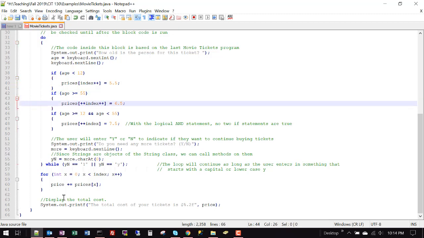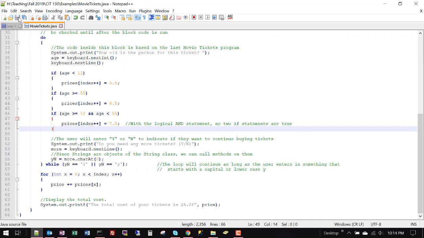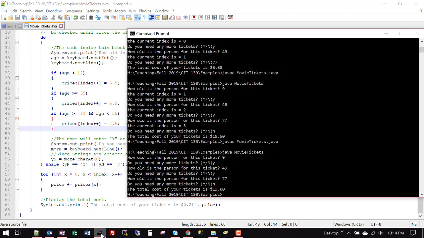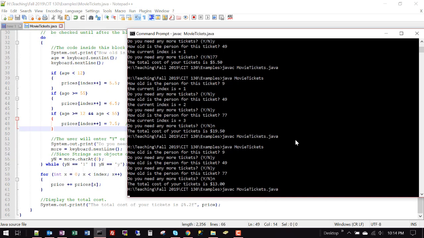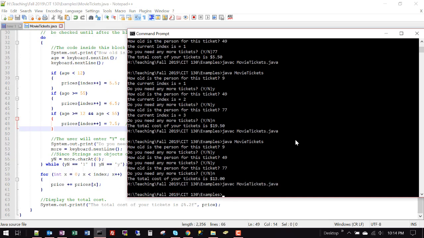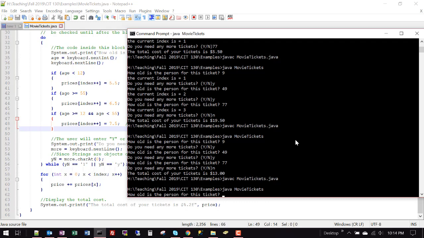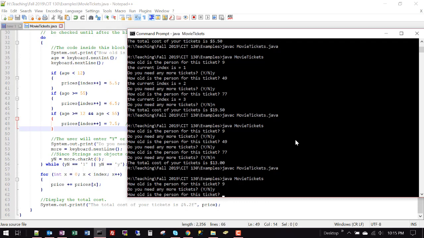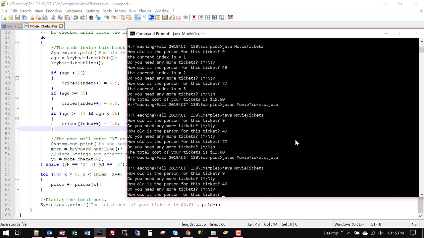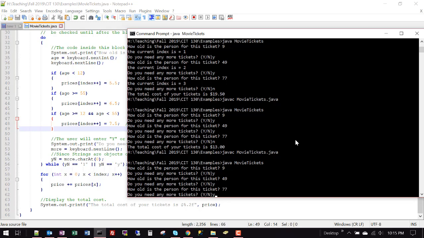So I want you to be aware of the pre and post incrementing and decrementing, but in this case, post is the right answer. So if I go back, resave it again, recompile it, re-go through our example, 9, yes, 49, yes, 77, yes.